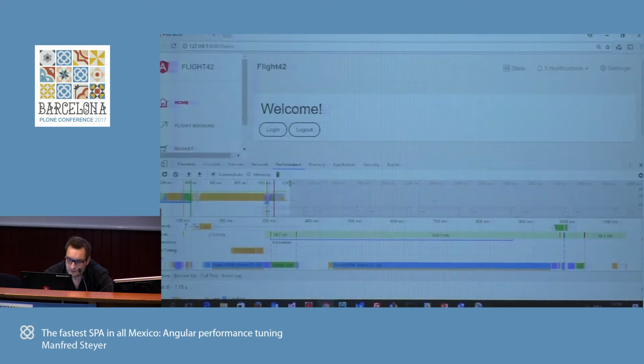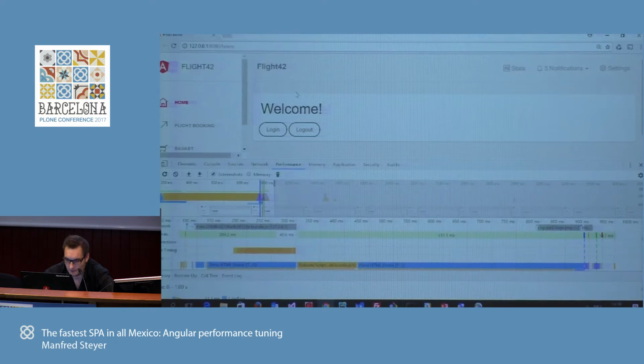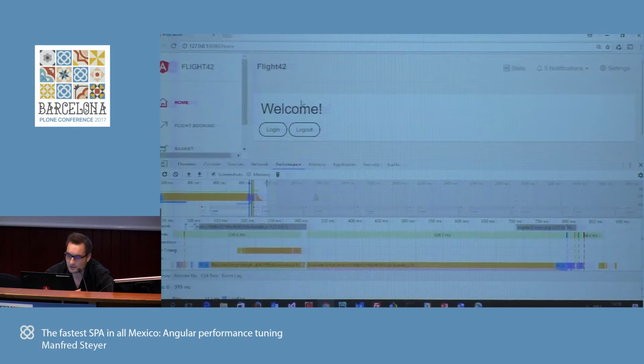Yeah, it took a bit more than 1 second after we cleared the cache, and now let's redo it with a warm cache. Of course, it should be even faster now. Yeah, not much. One more time. Yeah. So we cut it down to about 800 or 900 milliseconds.